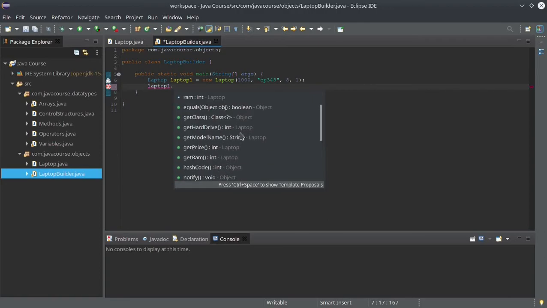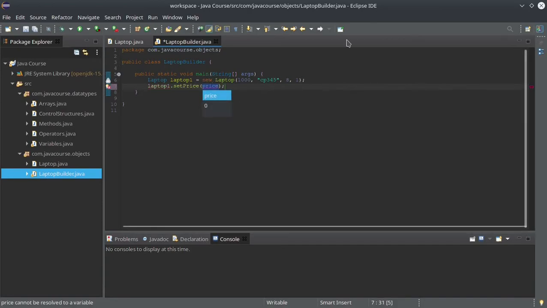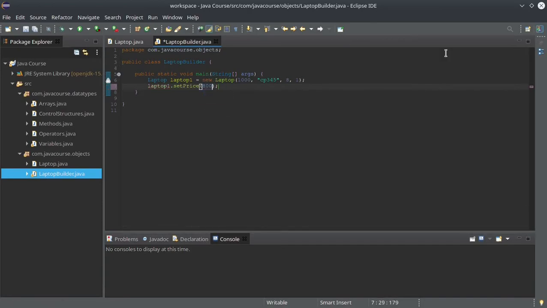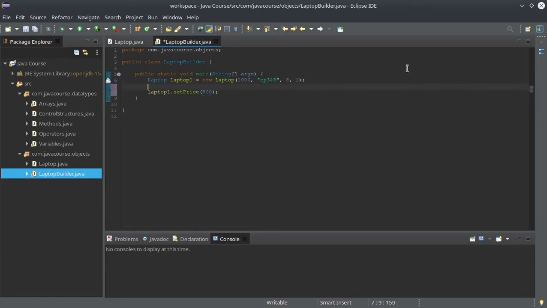In this case, I want to change the price. So I just set here, setPrice, and I want to change it now to 800. I want to show you the difference. At the beginning, I just create the object.